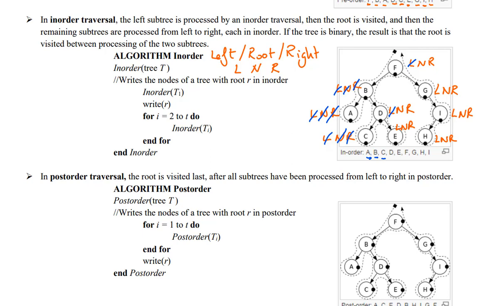Then you go back to D, and at this root D, it says copy the node, copy D. Okay, we copy D. Try to go right. Okay, we go right, and again we're just gonna copy E because no left and right. That's a leaf. We go back to the root F, and then finally we're gonna copy the node F.